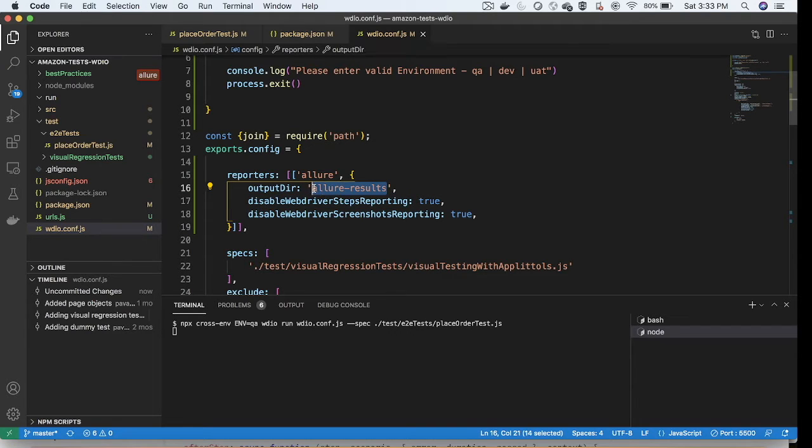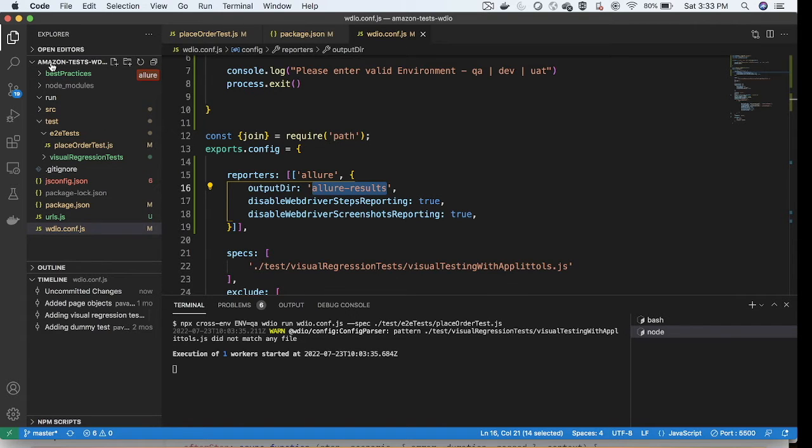That is why we give this particular name, so that it will store in the project level directory. That means it will not store in any of the folders or packages like this. Just below this Amazon test WDIO, it will store this directory. Okay, it will be at the project level. So let it execute this particular test case, then we will see what happens, right.